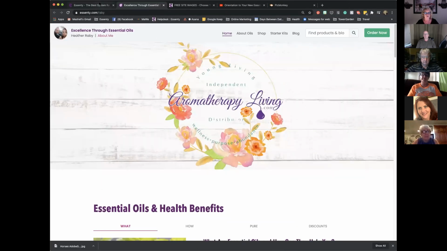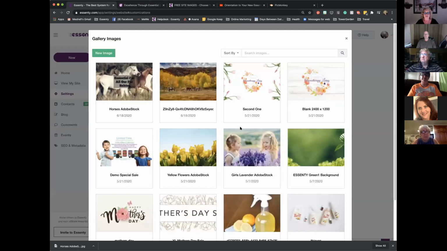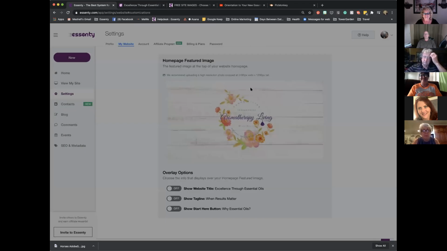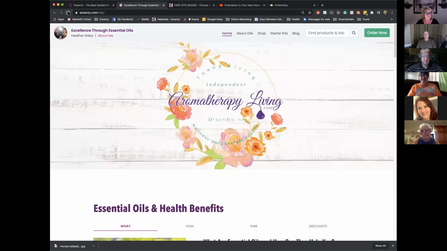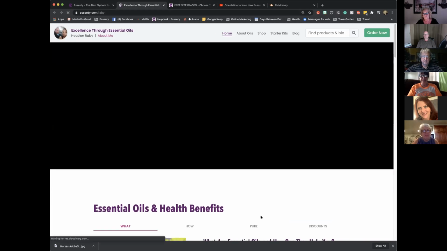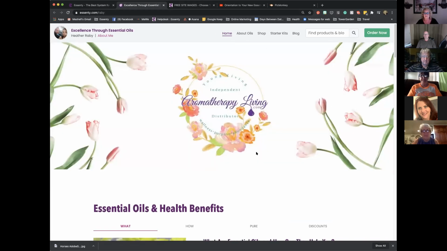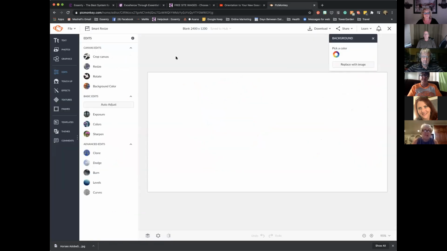Now, I'm going to show you the one I like the best. And I love doing this stuff. Lately, I've gotten a little better at it. There's that one, and it's hers and her logo. So she had the logo created somewhere, and then I just created the background to go with it. And in PicMonkey, I stuck those flowers on there. I love PicMonkey. I should make a credit on this. But I add, let's see, where is this?